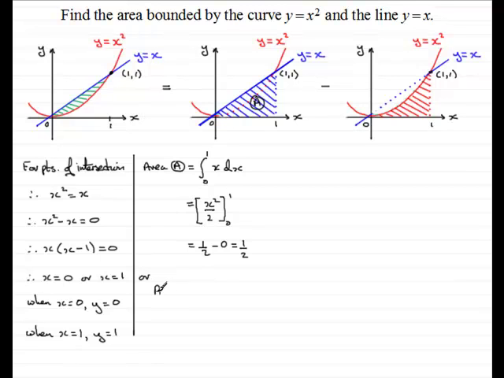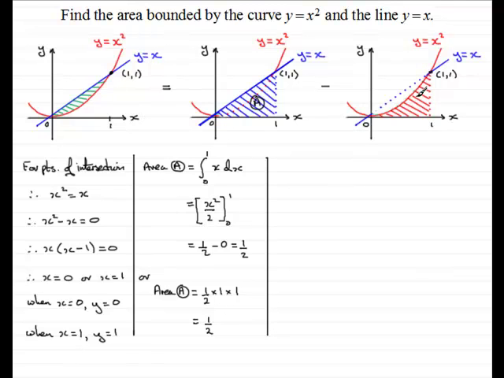So I could have said the area of A, knowing that the area of a triangle is half the base times the height. The base here is 1 unit, so I could say times 1. And because we worked out the corresponding y value, which turned out to be 1 when x was 1, we've got the height here as 1 unit. So half of 1 times 1 is just going to be half. So we can see that the area of A is going to be half a square unit, whether it be through integration or using the area of a triangle in this case. Okay, well that's the area of A.